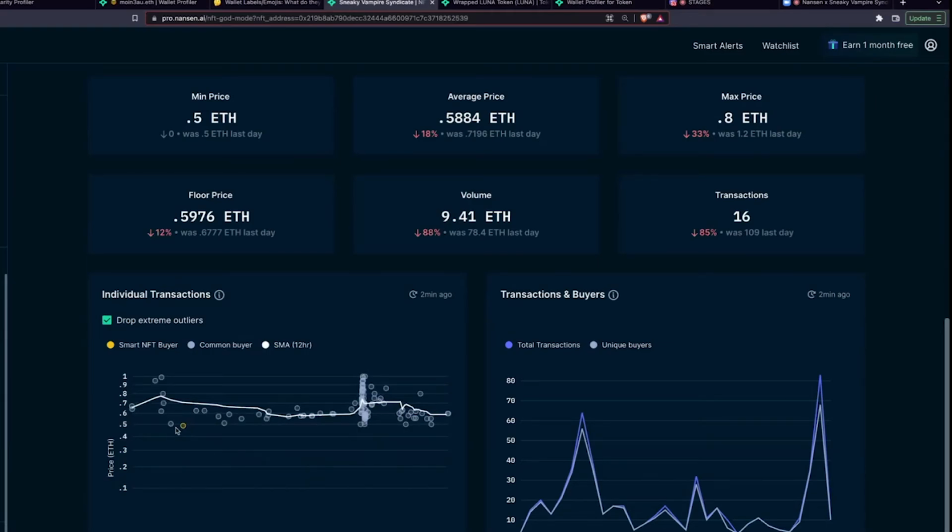And if you see multiple smart money entities purchasing NFTs within this collection, you could then do a breakdown, move into their wallets, see what other NFTs they're holding, and set up alerts on different transactions of things that you think are interesting. So in short, I would say tracking what these smart money entities are doing is probably going to be the biggest value add here on Nansen.